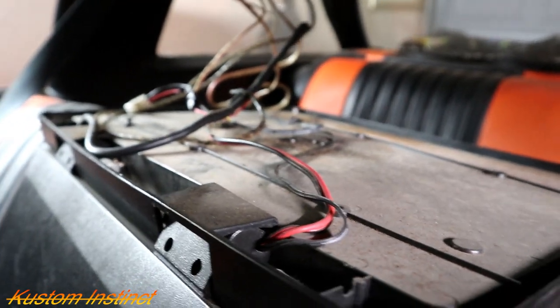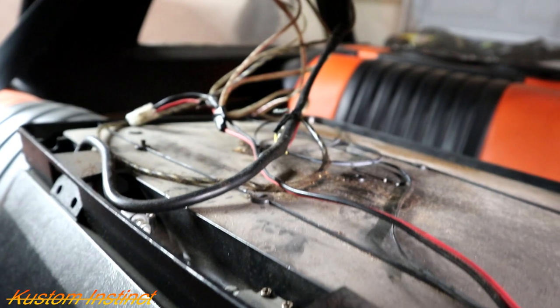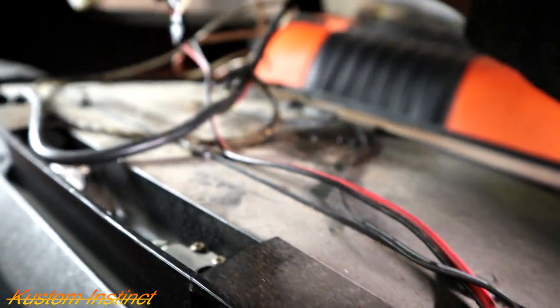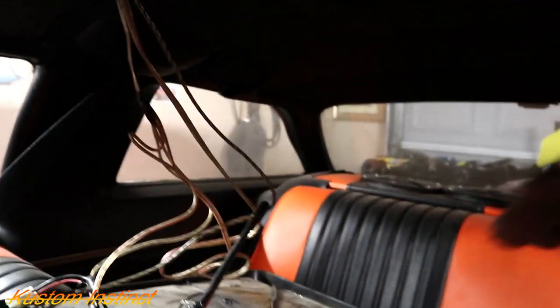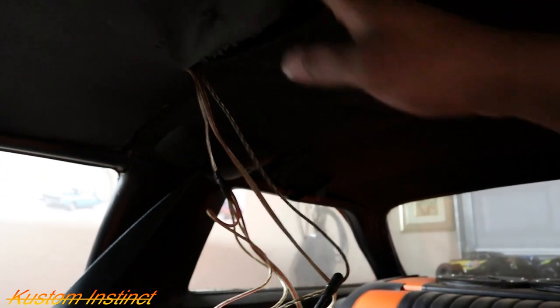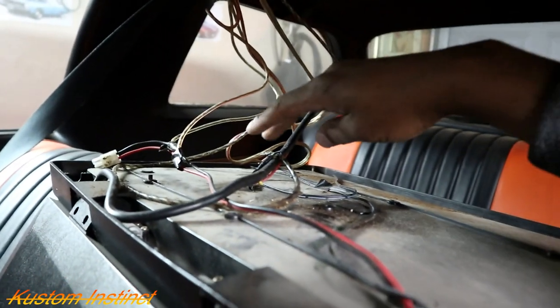All right, we got it down, guys. There was only like one more screw holding it. So this wiring's a little bit old and outdated. And looks like the RCA jacks are kind of rigged up or something. But yeah, y'all see why I didn't want it to just stay like that, because look, I have a big old hole right here, so I have the headliner done, so might as well throw us another TV up here for now.